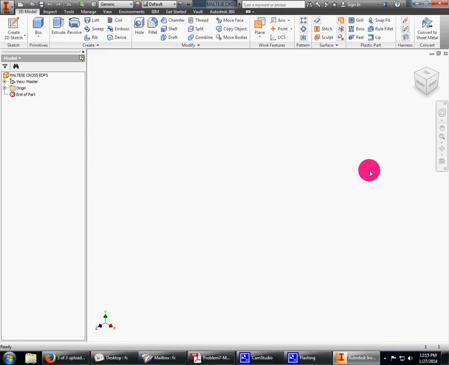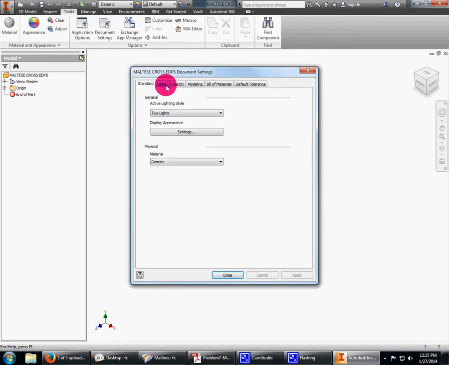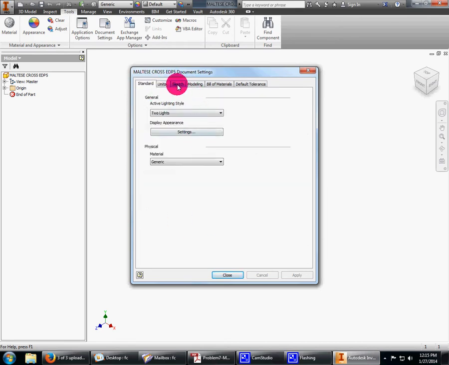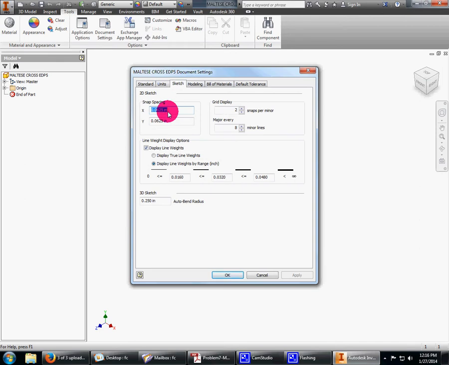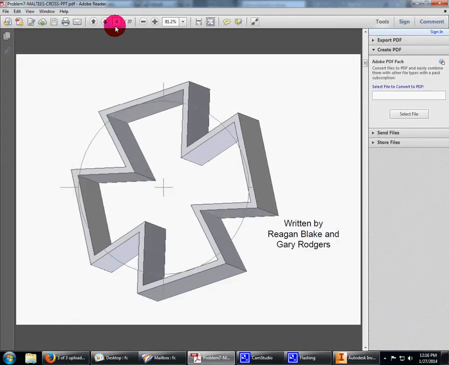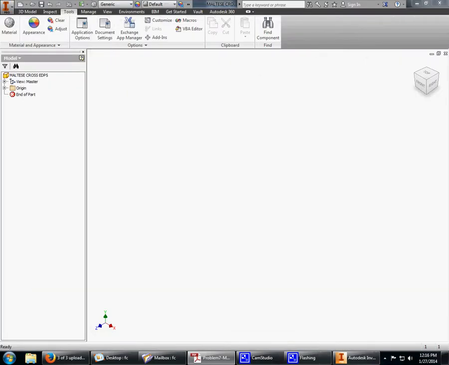Now the next thing we want to do is change our sketch. So it's back in Tools, and right next to it is Document Settings. My units say inches, so I could change those here, where you can change your standard too. Under Sketch, we're going to change it to 0.125, 0.125, 1, and 1. That's just simply because I'm following the tutorial. And close. So here it is, and it's showing you this is what we're creating. So we're going to go and create a sketch from here. I'm literally just following the instructions.